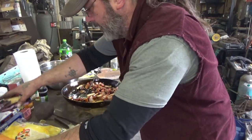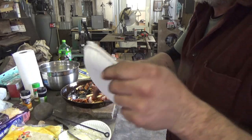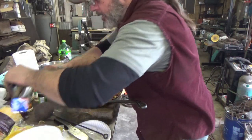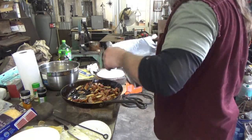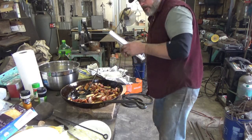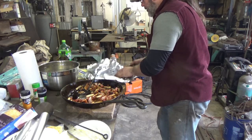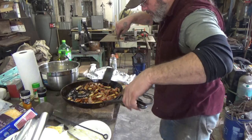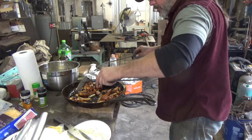So I only have one bowl. I wish I had another bowl. I don't think I have anything that I dare use. Let's just put some foil on this to help keep it warm. Keep it from soaking through anyway. We're gonna put these back in the eggs when we're done. So it's okay if they get cooled down. I don't wanna lose any of this grease.